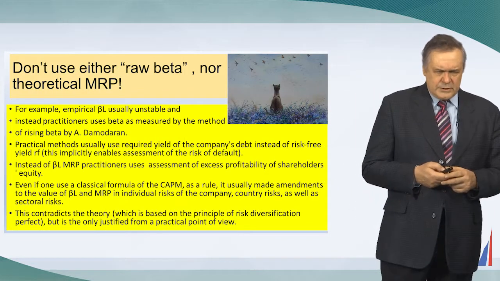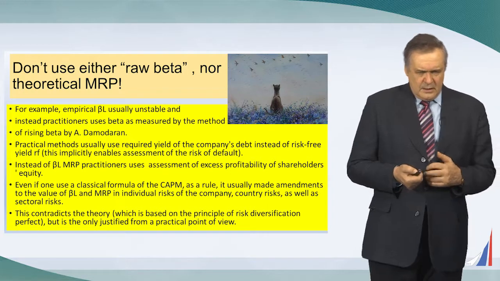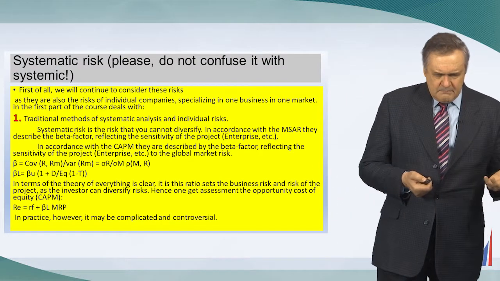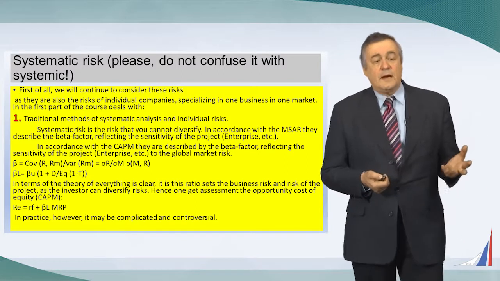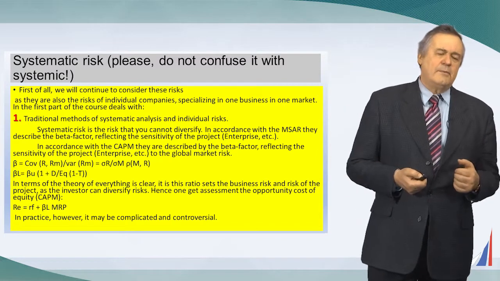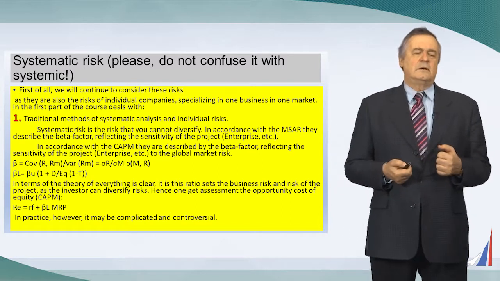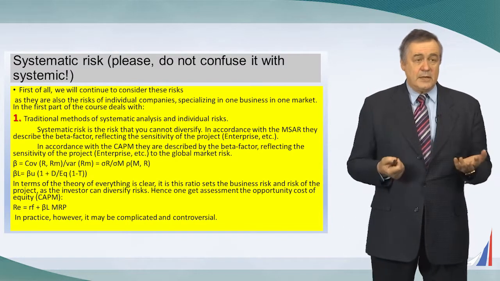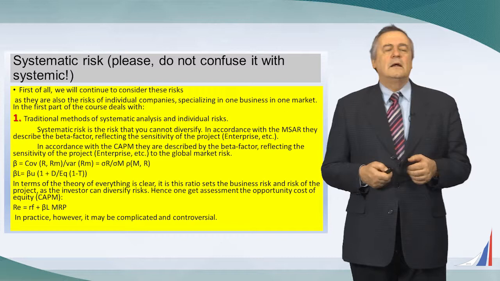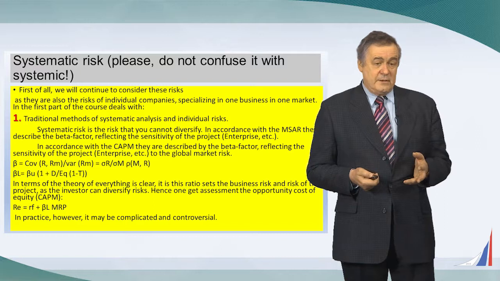we use not the riskless rate, but the rate of credits, the debt of the company, that is, the loans that the company may get from the bank. Why? Using a riskless rate would be theoretically right, but in practice it is wrong. To some extent, the price of corporate debt reflects the cost of bankruptcy or financial distress.